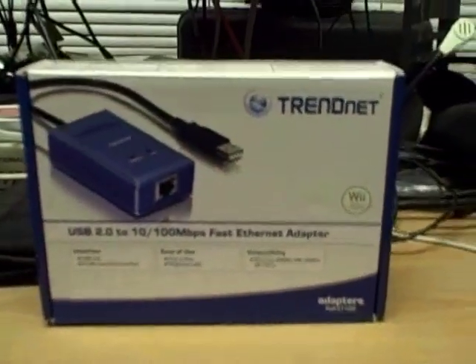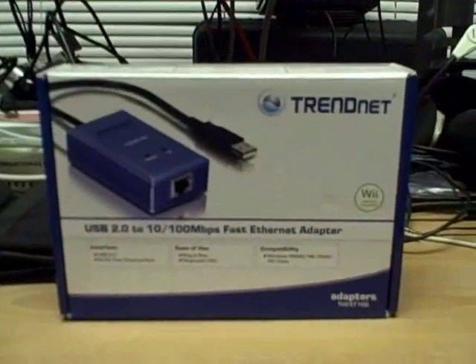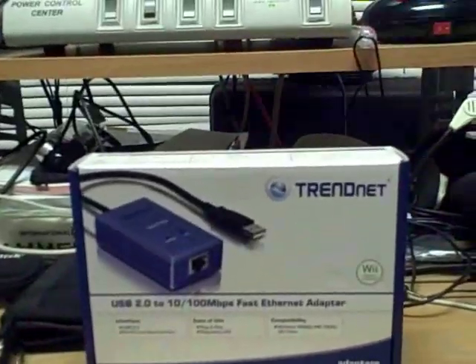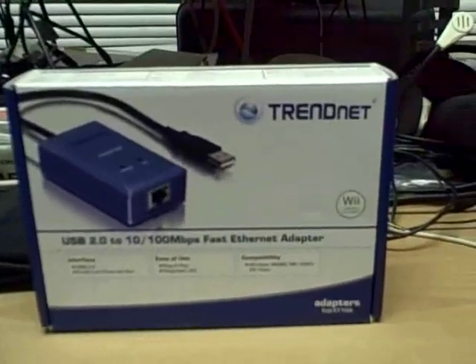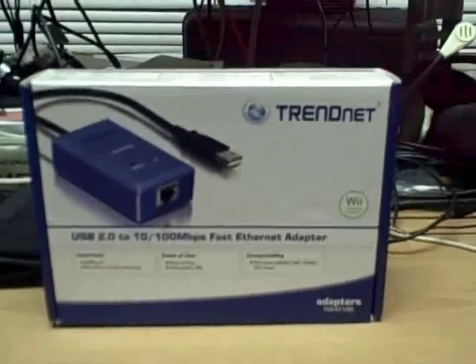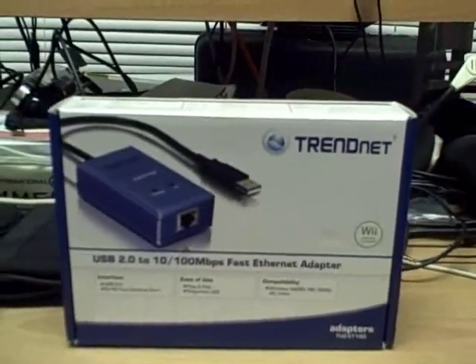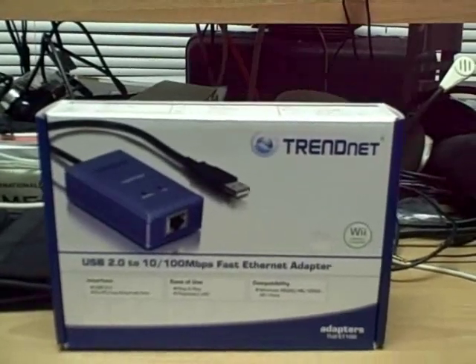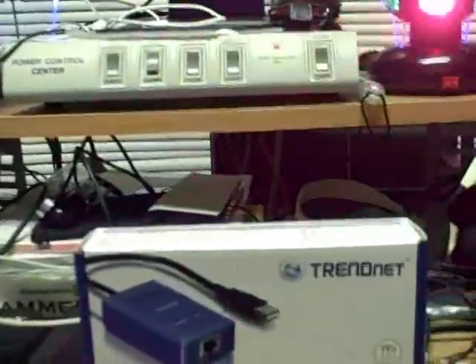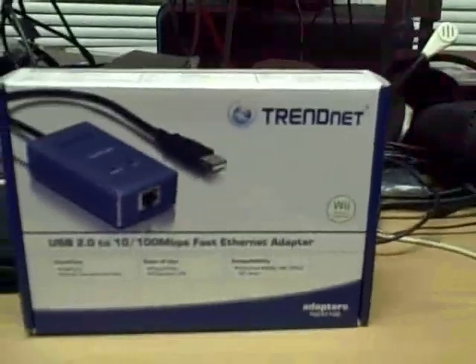All you need to do — if you're using your Ethernet cable for your other computers and you've got an older computer just sitting around and you'd like to get on the internet without dial-up, this is an alternative for you. You'll be surfing the net fast, and you can use it for Skype, which I'm probably going to start using it for. This computer sat for seven months, never fired up — I brought it back to life.